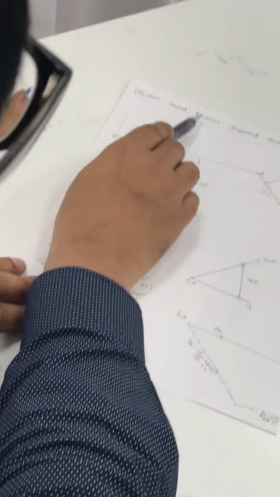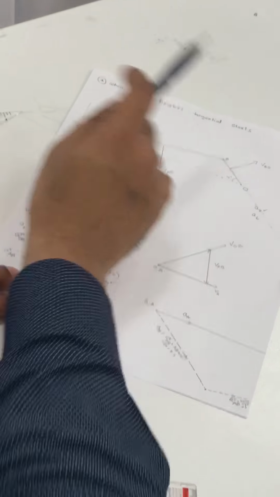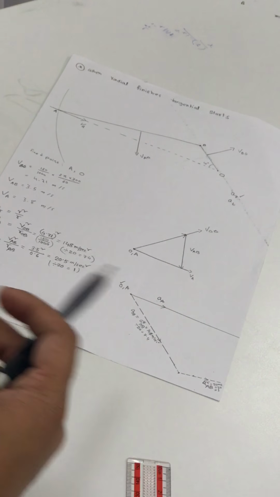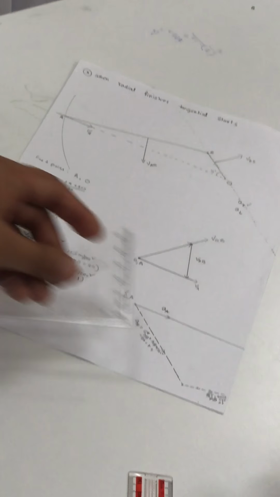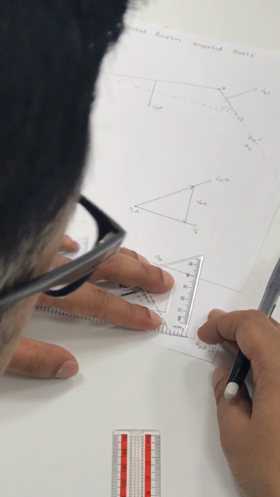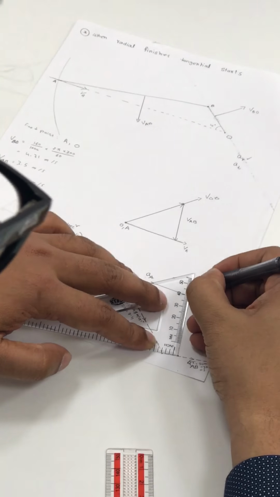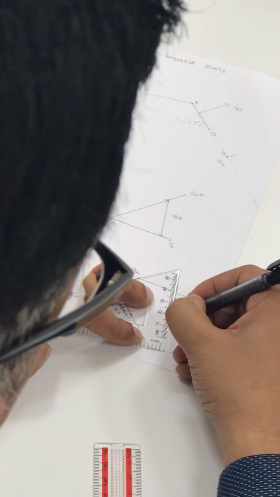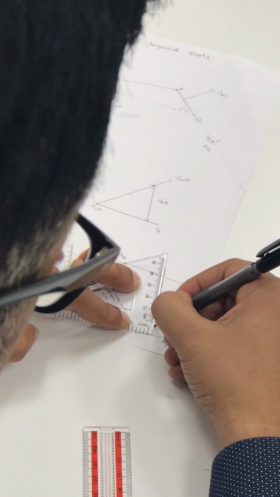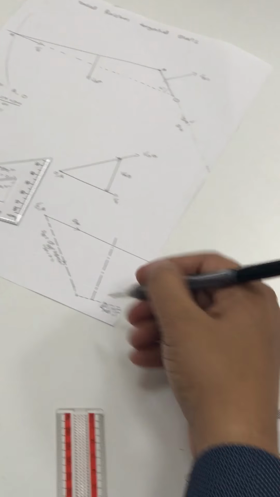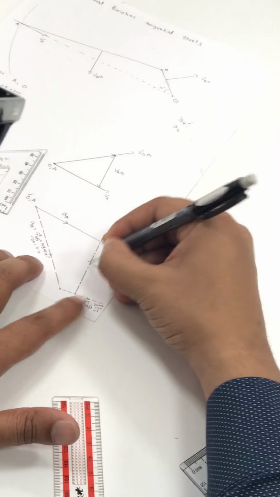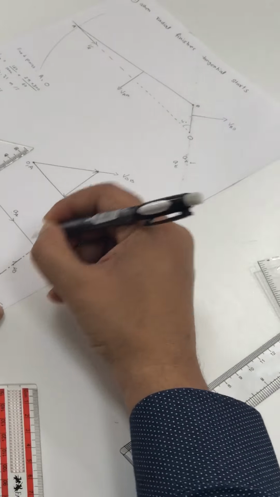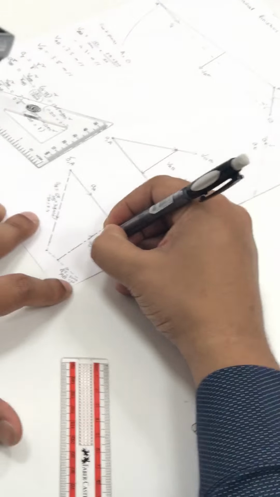So I'm here. What is the thing? When the radial finishes, tangential starts. So that means my 90 degree, tangential means 90 degree, right? So can I say this is my 90 degree? Okay. So I will just distinguish between my radial and tangential, otherwise I'm going to get lost. So now this is my tangential, am I right? So AT, tangential for AB.